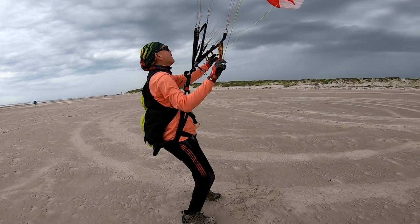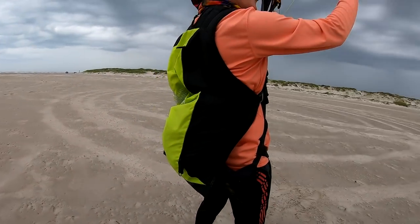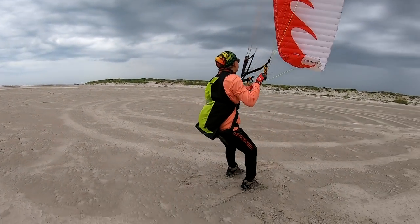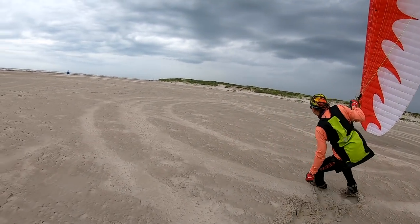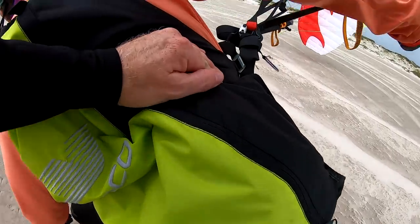Okay, try it again. So left side down. Sorry, I hope it didn't push you too hard there. No. Okay, no problem, there you go. Face the glider, left brake, right hand up. There you go, a little right brake. You can let go of the left now. There you go, now turn hard left and dig in and lean against it. Now gentle right brake, brake, right brake. No, pull brake this way. Just relax, now dig in and run to the ocean.